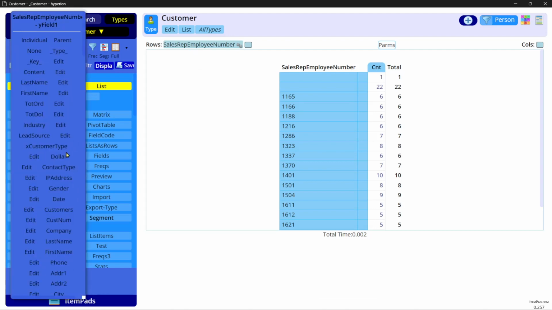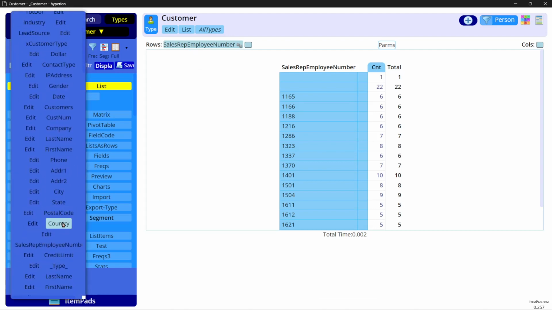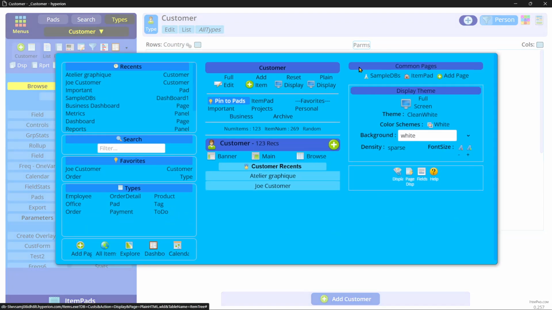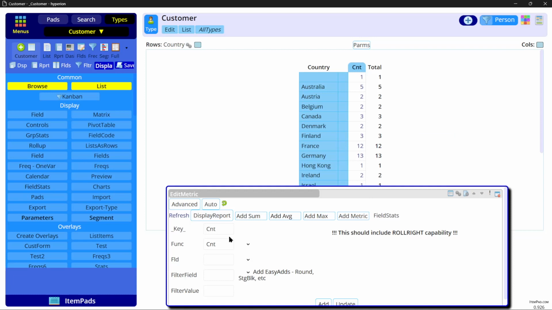If we go back to country, we can get metrics. We can click count, and then we'll see all of the different fields that we can get a sum of, of which there's only 2 numerics on this table. So we can get a sum by credit limit.